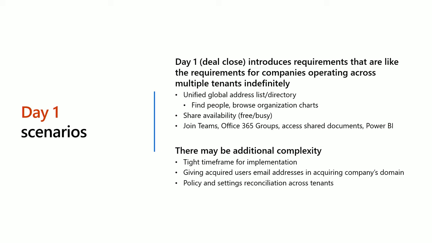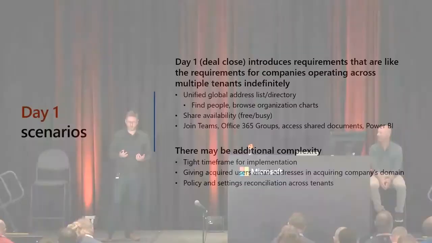And then separate from collaboration and end-user related scenarios, when you put your security and compliance hat on, another key scenario that can arise on day one that might not happen in the Contoso example is that you might not have full visibility into what are the settings in this other big tenancy that I acquired. Is the level of multi-factor auth up to my standards? Is the conditional access up to my standards? And so there's a need for policy and settings reconciliation as well.